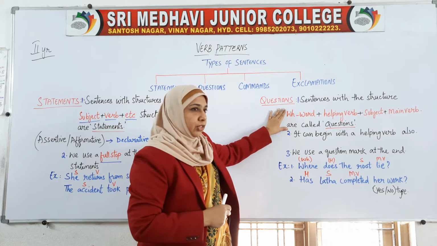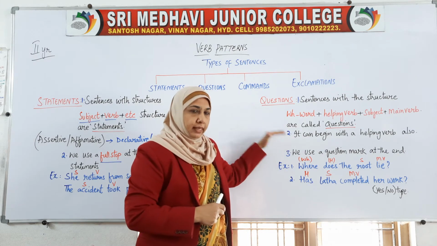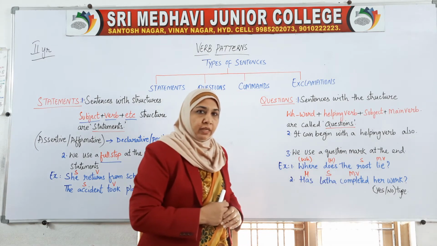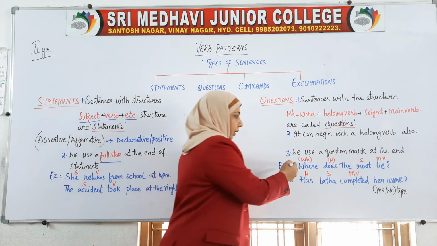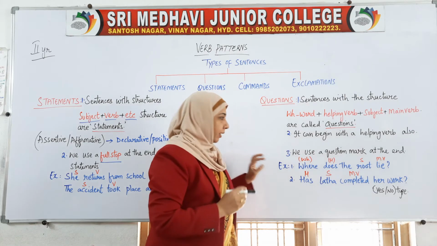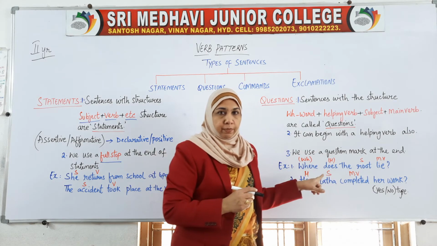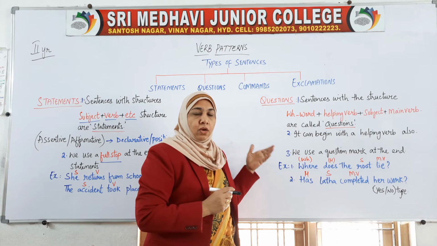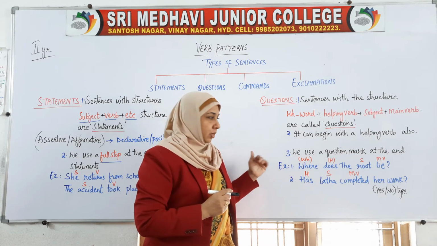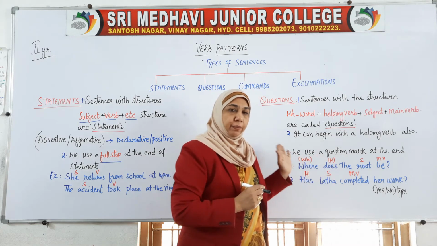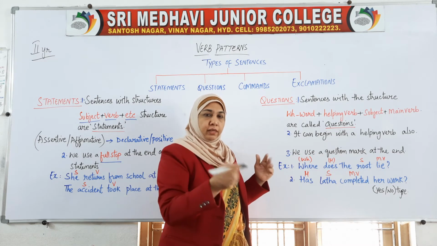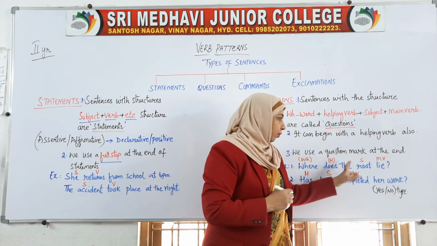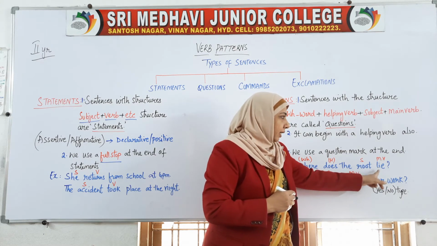First we will get the explanation of this and an example, then we will move on to the second one. Here is the first question: where does the root lie? Where is the WH word. I have written it here for better understanding. And does is the helping verb. Does, is, do, have, has, all 24 are helping verbs. These helping verbs help us not only for framing questions but any type of sentences. So, where does the root lie? Where is the WH word, does is the helping verb, the root is the subject, lie is the main verb.